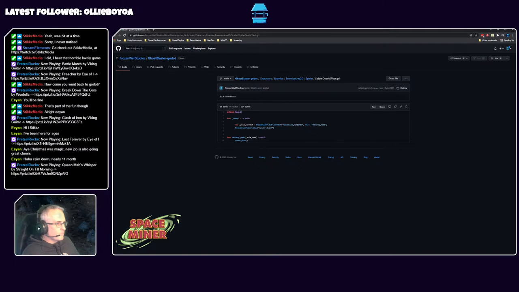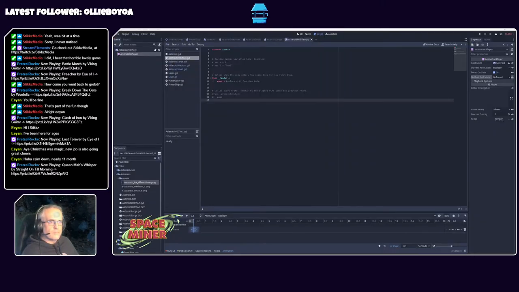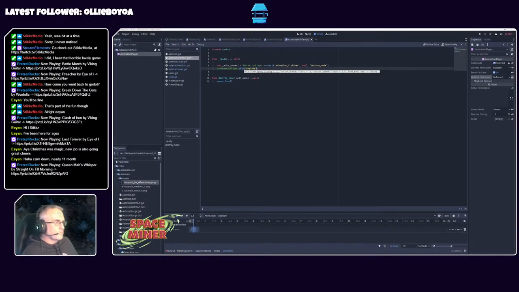So basically you connect to that, play the animation and then queue free. Right, we'll just cut and paste that. So it connects to the animation finished signal on this and then calls destroy node when it ends.